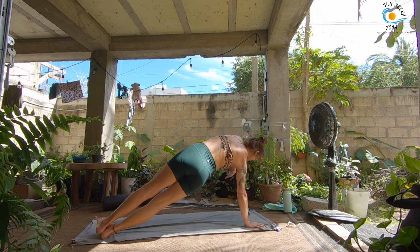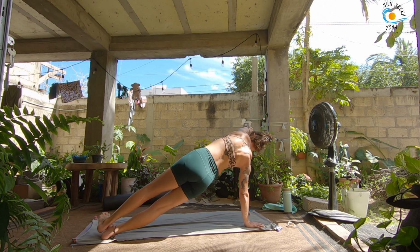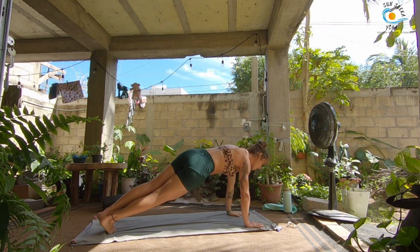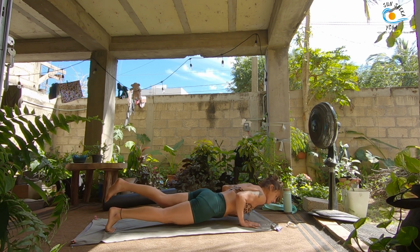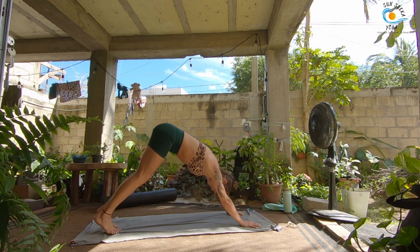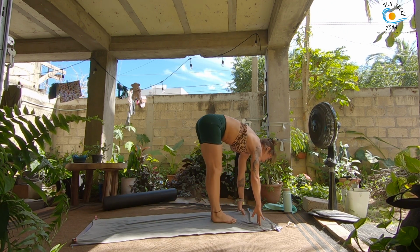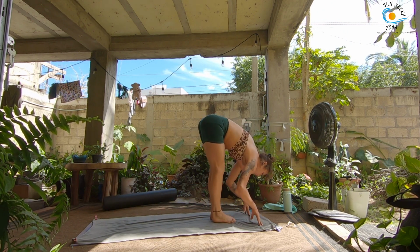Side plank, inhale. Tap the left toes, exhale. Inhale, side plank. Exhale, chaturanga. Inhale to plank. Exhale, downward facing dog. Look to the top, step, walk, or float. Inhale, lengthen. Exhale, forward fold.